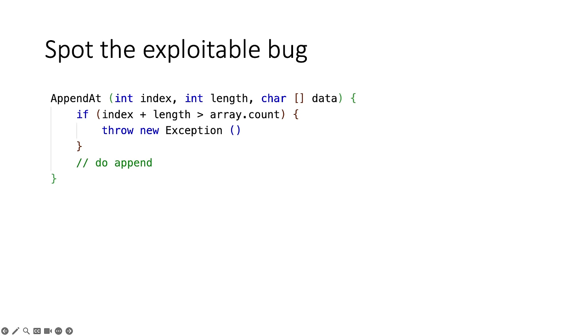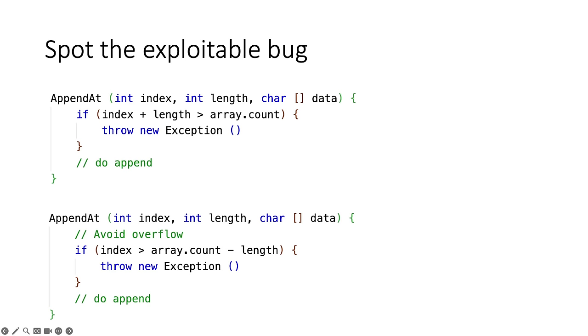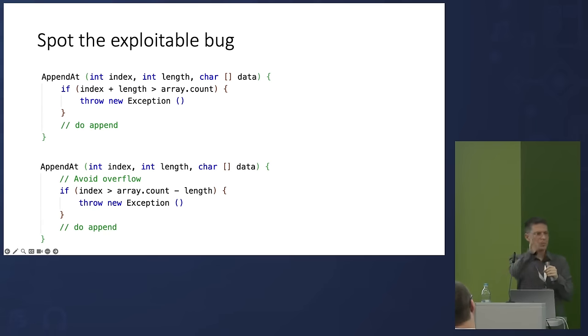You can do that, yes, but also if you're at the edge of the value, you can also overflow. Correct, yes, so that's the problem. Overflow causes this. So the right solution to this is to do this thing, right? This is a fixed version. So if you use this pattern, there are some checks that are missing, actually. There are some checks that are missing for the length being positive, but this is how you avoid the overflow. I didn't put all the code there, but you can see it in the Mono source code.